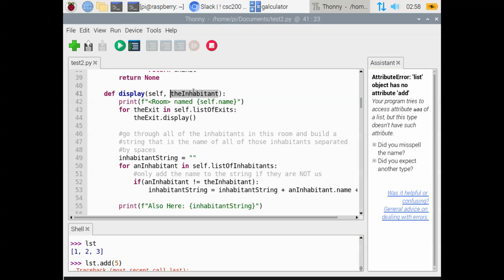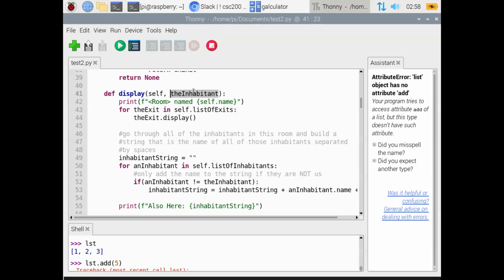Sure, but what if we are moving down the line a little bit? We probably won't do this in here. But what if we get to the point where we're like, hey, I want this to be a multi-user game. You know, we got 20 people connected to this. And if Ben is in the room and he is asking the room to display itself, he wants to see everybody else that's here except Ben. If I am in this room and I call display, I want to see everybody here except for Mike. Make some sense?